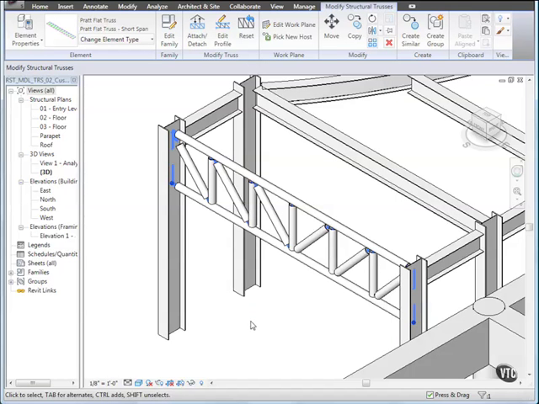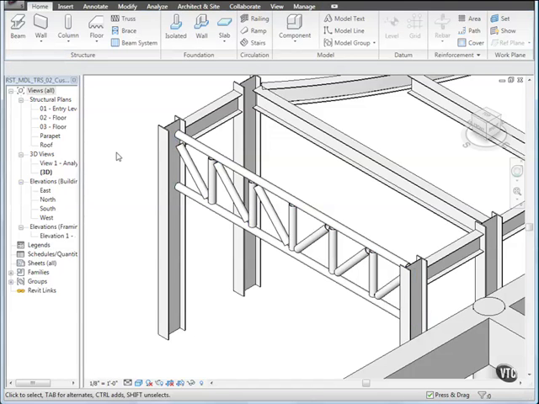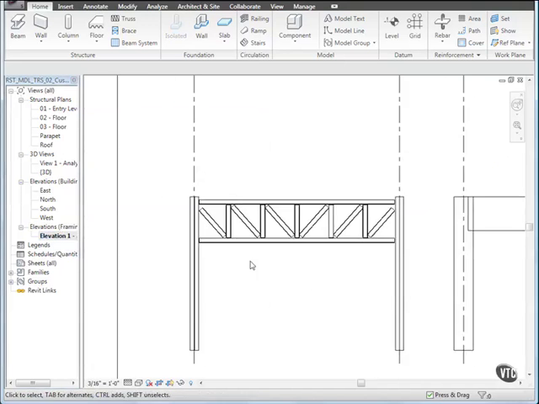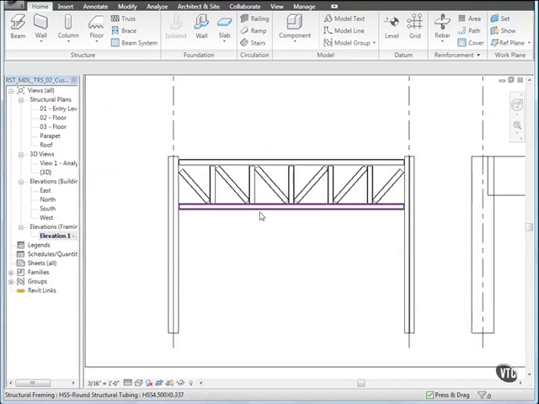When you do, the truss framing elements reflect the specified changes, and also the new truss type appears on the element panel. Clear the selection, and we will now change the shape of the bottom chord. In the project browser, under Elevations, Framing Elevation, double-click Elevation 1A. Then, zoom into the truss and select it.